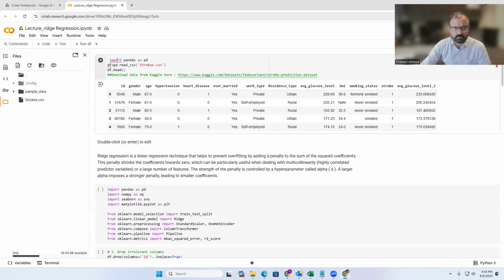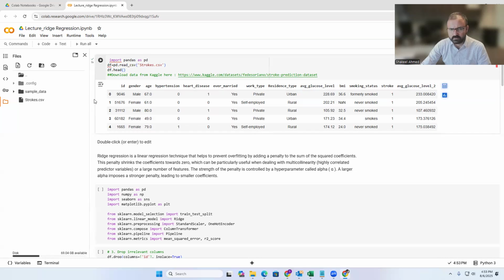and then import pandas as pd to read the CSV. The pd.read_csv is used for reading CSV files from Google Drive. It is already uploaded on Google Drive, and then dataframe.head is used to see the first few observations.